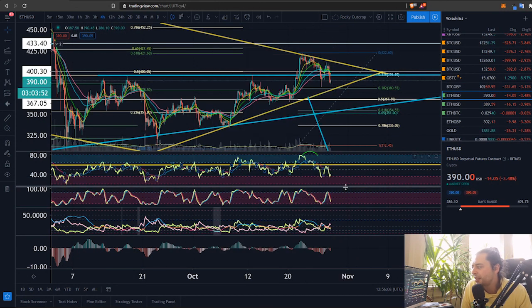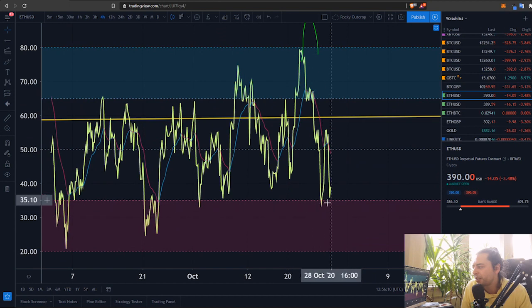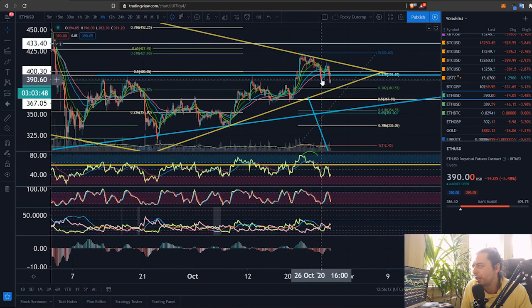At the minute, the most positive thing for us is to say that this lower low that we've just put in is divergent. If we're looking at this as a downward trend since the 22nd of October, which is what that actually is, we can see that this is bullishly divergent. So what that means is if we take out these previous areas of the 396 and move towards the top side, maybe we get some positive follow through and can challenge the top areas again.